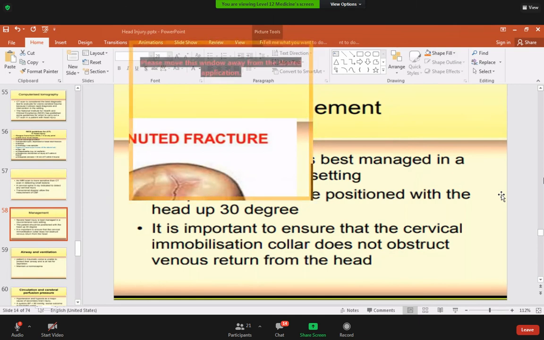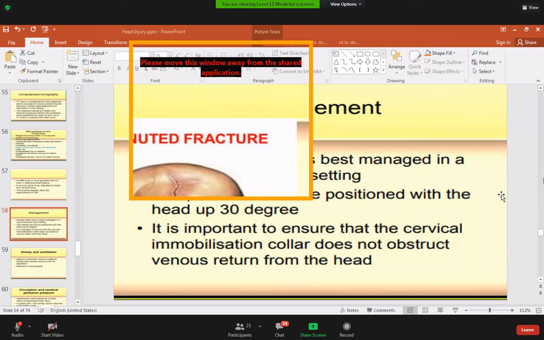And then go for D. What is D? D is the disability, in which we check the GCS and areas of disability. Patient is having any local areas of neurological deficit or local area of motor deficit. You have to look for it. And then you have to expose the patient to look for other injuries, as well as take care of the environment and provide proper temperature control. So just like any trauma, head injuries are also managed the same way. The first thing is you will take care of the airway, you will check for the breathing, you will check for the circulation, and then you will check for the patient's conscious status, and then you will manage it accordingly.